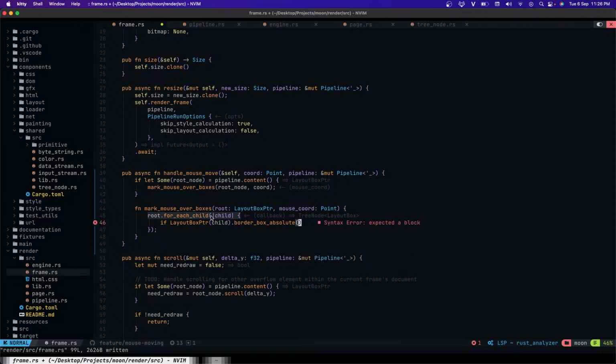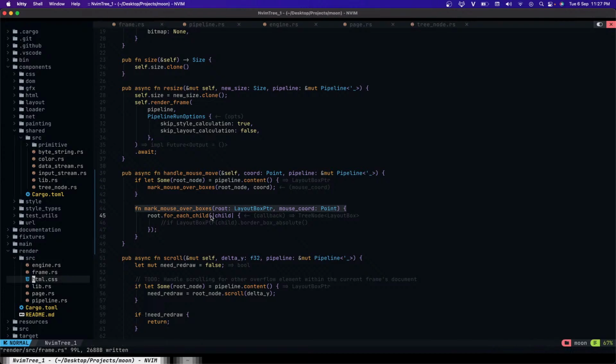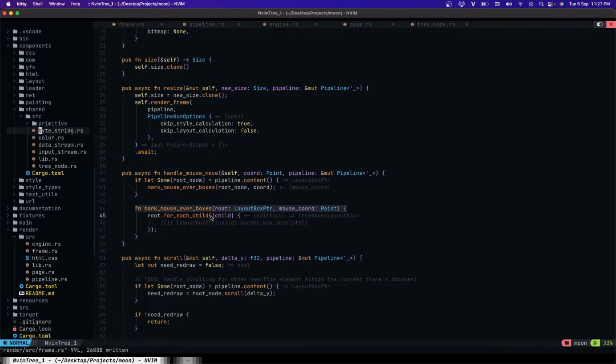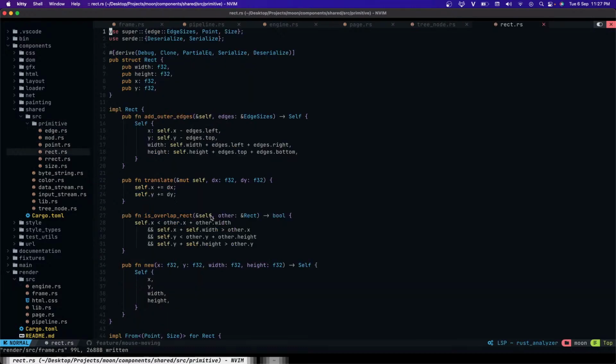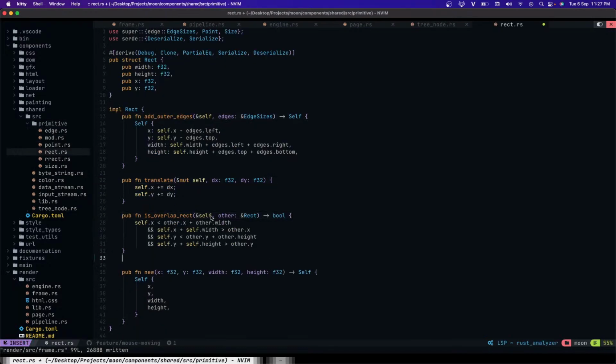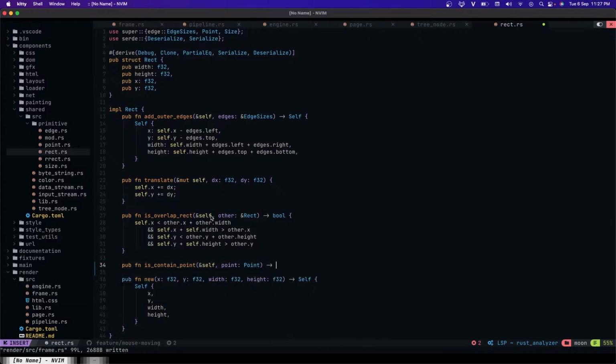Now we need to write some more code for checking if the rectangle contains that. It shouldn't be that hard. In the data stream primitive rect, is overlap, is contain point. It takes a point and returns a boolean.